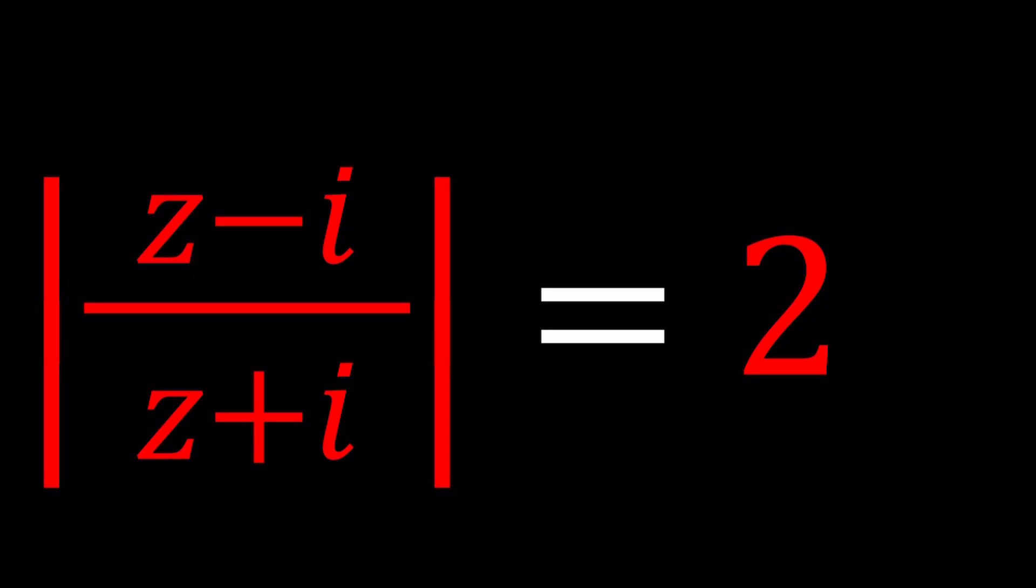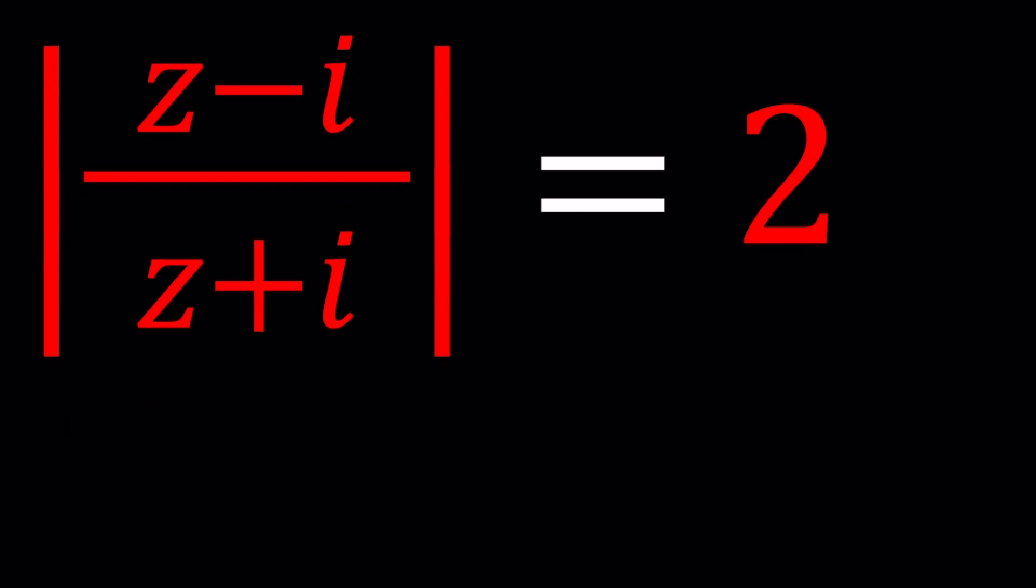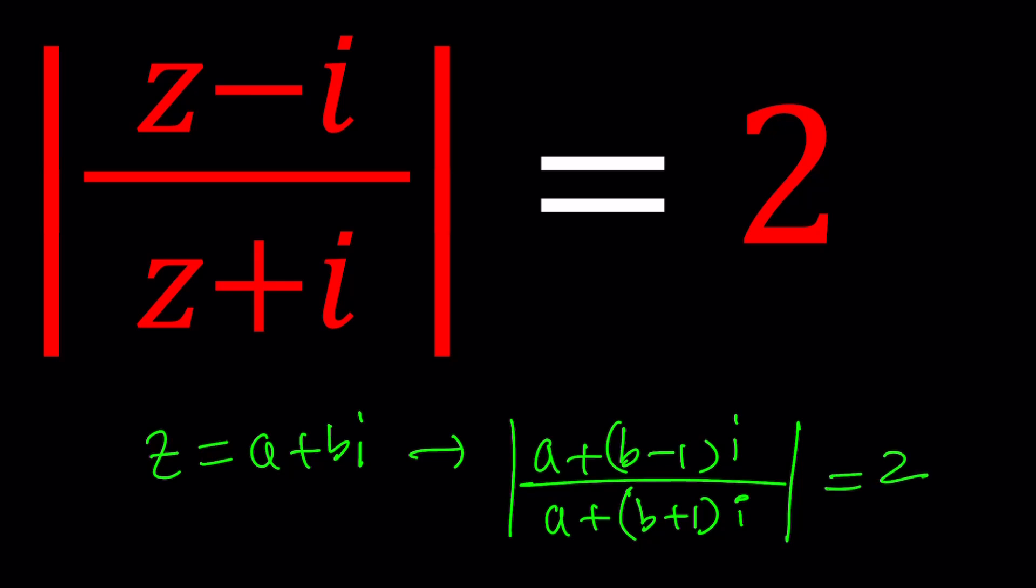Now one of the first properties that we'll use, and if you don't use that, that would probably be the first method and I can briefly talk about it without getting into too many details. Obviously I can go and replace Z with A plus B I. That gives you the following: absolute value of Z minus I is just going to be from here A plus B I minus I which can be written as B minus 1 I divided by A plus B plus 1 I because the imaginary parts will be added and then we're going to take the absolute value and we want that to equal 2.